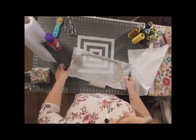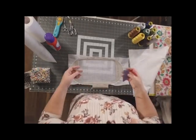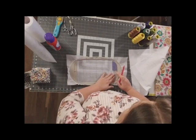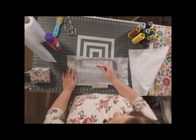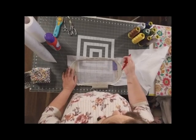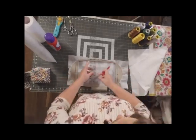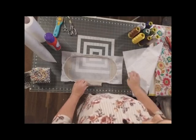Right, so what I've done is I've hooped my tearaway stabilizer, and I took my template, the one that came with our hoop, and I lined it up in our crosshairs. Stick it in there. And I marked this one, this one, this one, this one, and our very center. Okay. And then I took my ruler, lined the lines up, drew me a line all the way across in both directions, just like that. Now we can set them aside for a second.